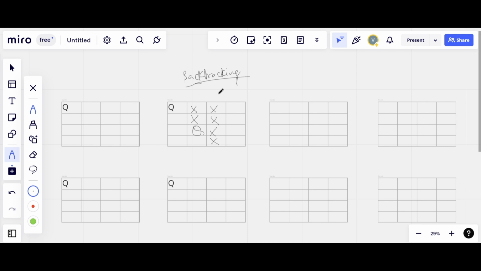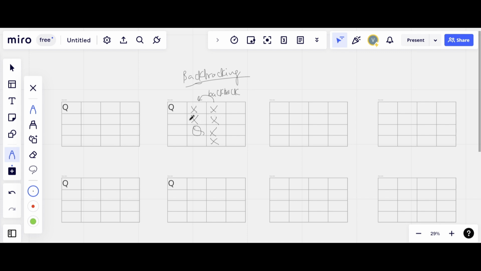So for this column there is no place for any queen, so we have to backtrack, because this will not lead to a feasible solution. We have not placed any queen for the third column, and as we know, we have to place at least 4 queens for a 4x4 board.